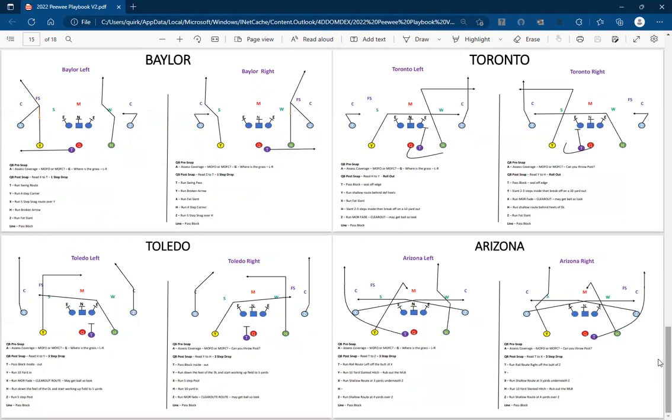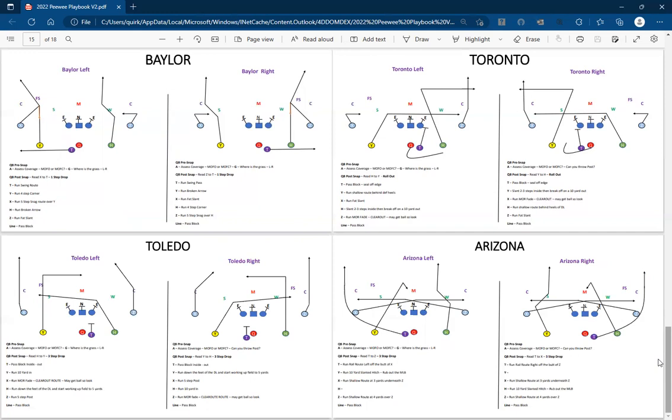You could definitely add layers to this and tether it together with other types of things, but we want to keep it concise and simple. We want to make sure that any player, whether they've played before or not, has some sort of a visual cue as well as some verbiage that they can take to the field with them after looking at the playbook. And we also know that if we make it more than 10 pages, 15 pages max, most players aren't going to read this playbook. So again, we want to make sure that it's informative, but yet simple.